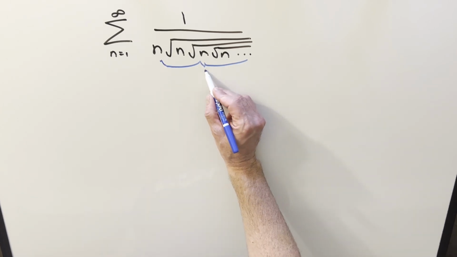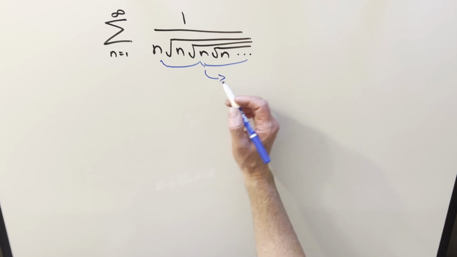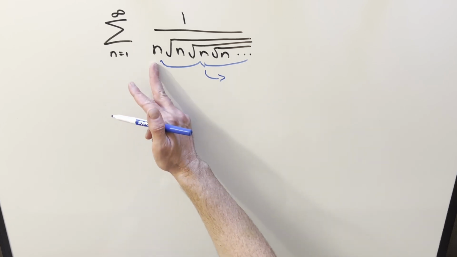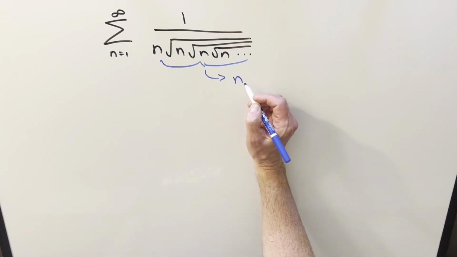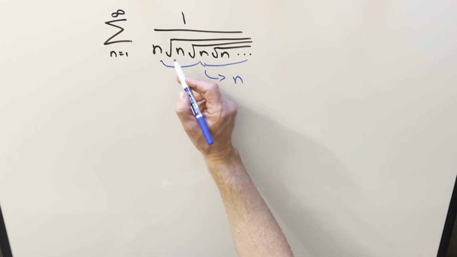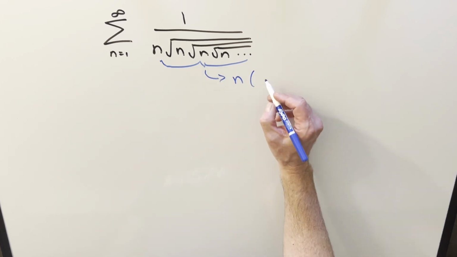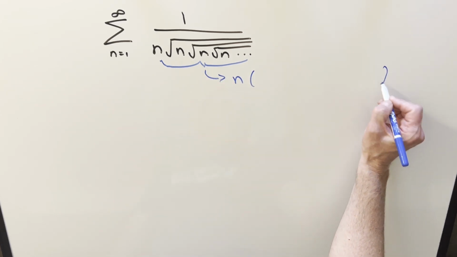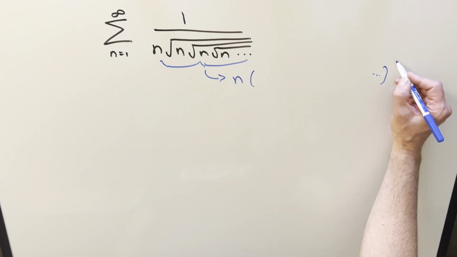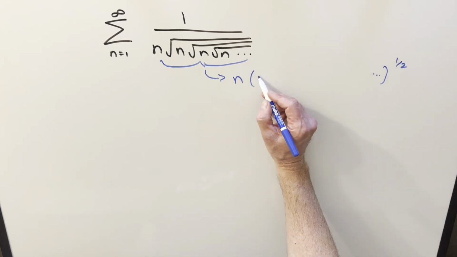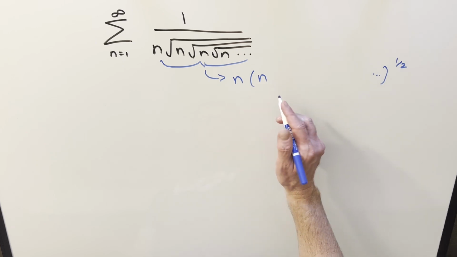Well, what I can do is change the way we write this and break it up. We're going to have, no matter what, this is just an n here, so we have an n out front. For everything else, let's change the notation and, instead of writing the square root, write it to the half power. And so then we'll have an n here, and this one's just inside of one radical.